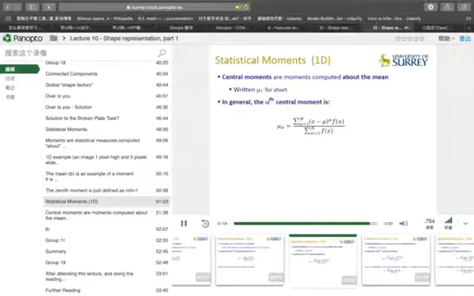Actually, moments about 0 aren't particularly useful. What we usually are interested in, in computer vision, is moments computed about the mean, what we call central moments. The equation for a central moment is exactly the same, except instead of having this x to the power alpha, we have x minus mu, where we've pre-computed mu, the mean of that distribution. So it's using a mean subtracted version of x in that equation.